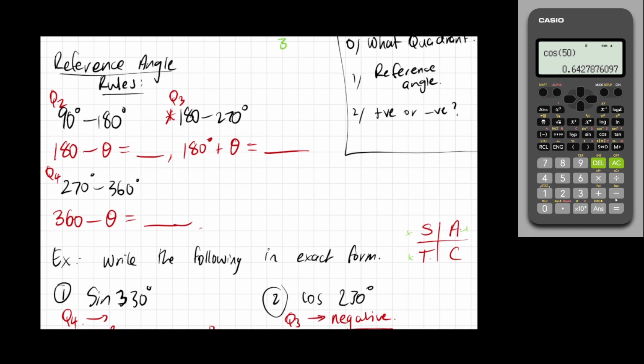So, with that being said, that is the end of this video. If you guys do need help, please make sure you ask, okay? I feel like I may have rushed this one a little bit just to fit it within the time, but the work that's going with this is not too hard, okay? Just follow those steps. What quadrant is it in? What's my reference angle? Is it negative or positive, okay? That's all it is, okay? And I trust that you guys can do it.